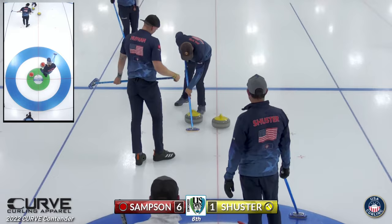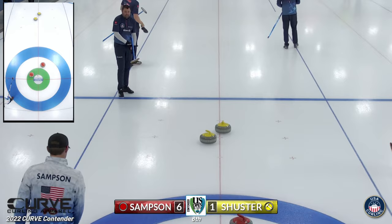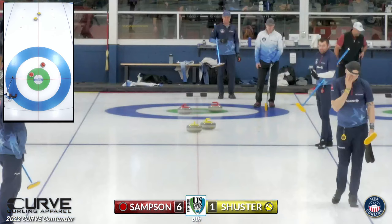Skip Ethan Sampson did kind of leave the door open with his first shot for John Shuster to make a nice freeze, take the end away, but three shots in a row, Team Shuster could not figure out that outturn draw path. Left Team Sampson with a more or less open draw for three.